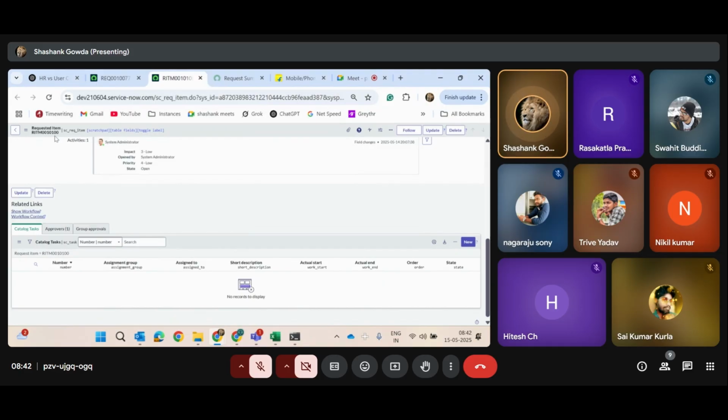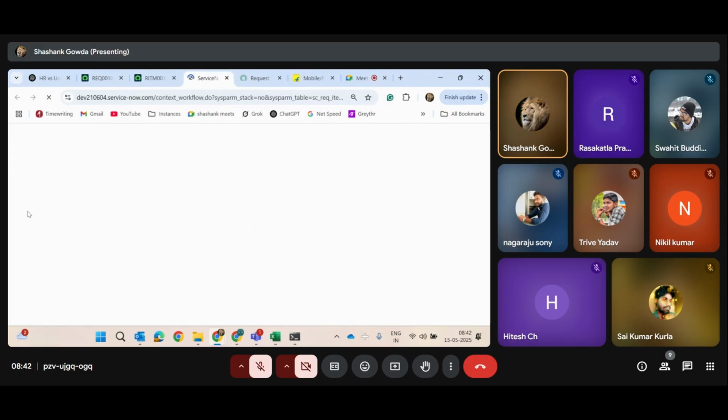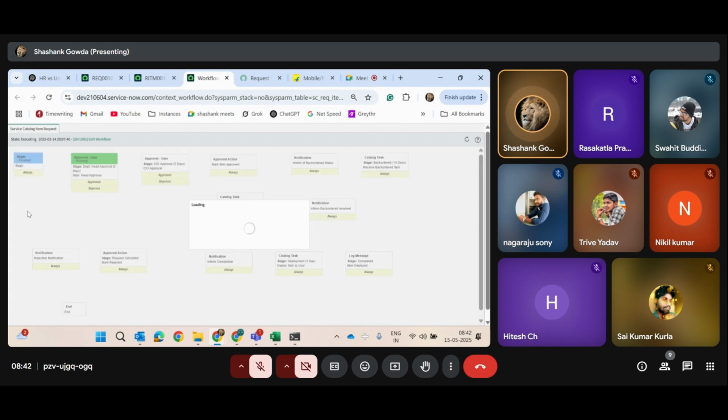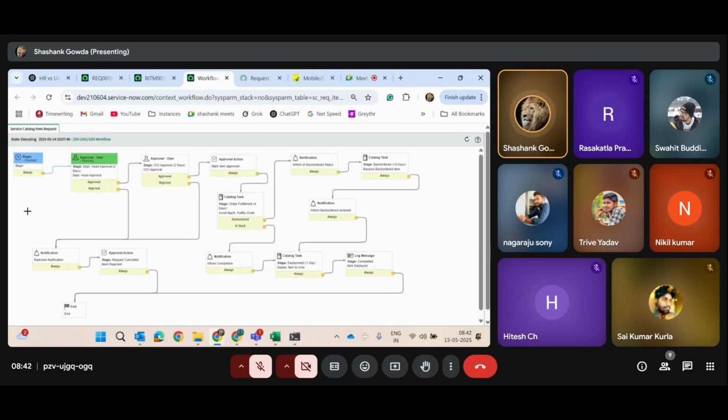So here, who will automate this process? Workflow will automate this process. You can see here we have show workflow. We need to click on show workflow. So what do you mean by workflow? Workflow will automate the business process until it reaches its destination. We can define our own workflow based on our client's requirement. It's easy. Just drag and drop the different activities.